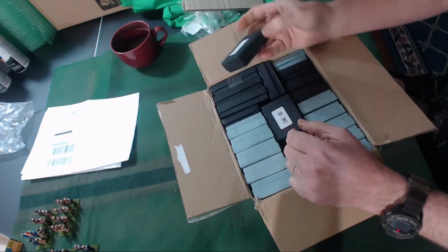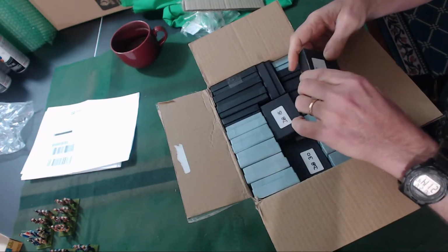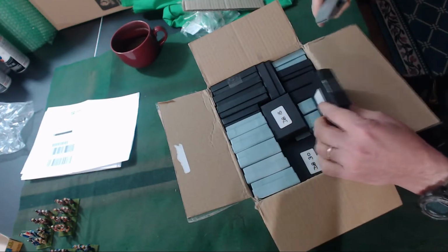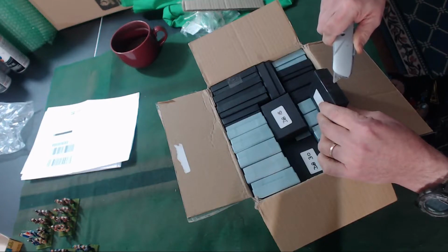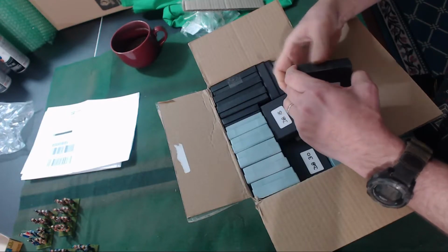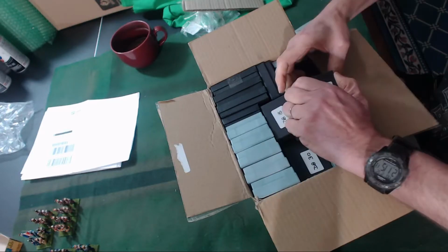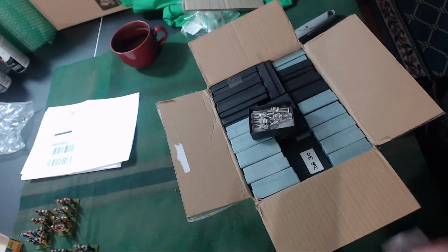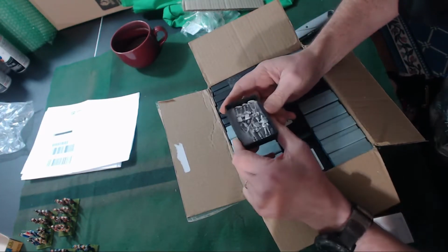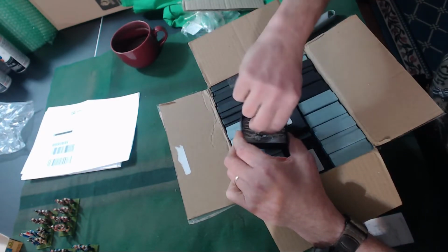Okay, that's like a little bitty box. That's heavy. Okay, let's cut one of these bad boys open. Thought I cut through the tape. Oh my gosh, I got to cut through the whole thing. Okay, we're just going to leave this knife out. Okay, look at that. That's how the figs come. I don't know if you can see that on the camera. That's pretty impressive how they're packaging them. I mean, yeah, they rub against each other, but big deal.